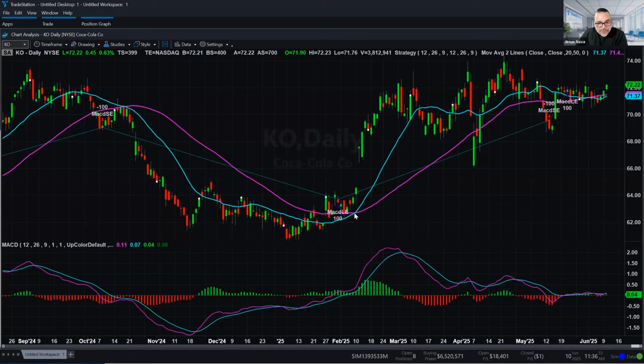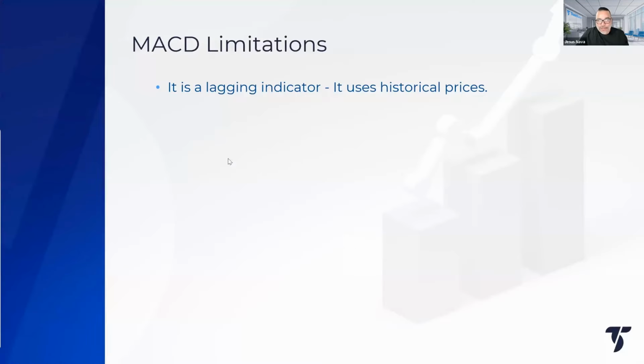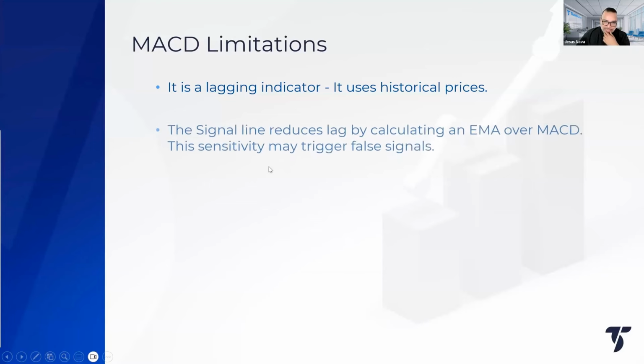So even though the crossover is happening at a certain point visually, that's not exactly where the trade is occurring. It's occurring on the actual bar that correlates to that crossover. The same thing happens here. We had a crossover, but then the entry would be down here instead of up here. So those are things you have to look at when you look at a visual indicator, and it goes in line with this bullet point of my PowerPoint that a lot of these indicators are lagging.